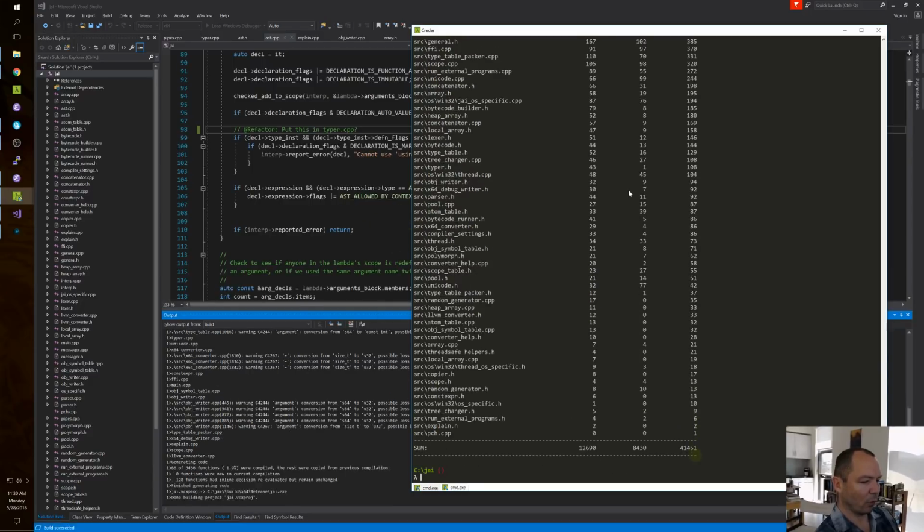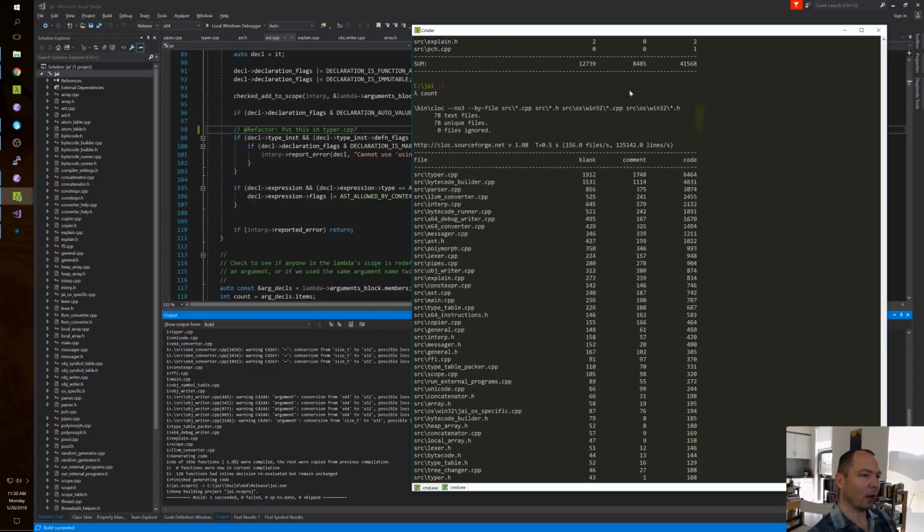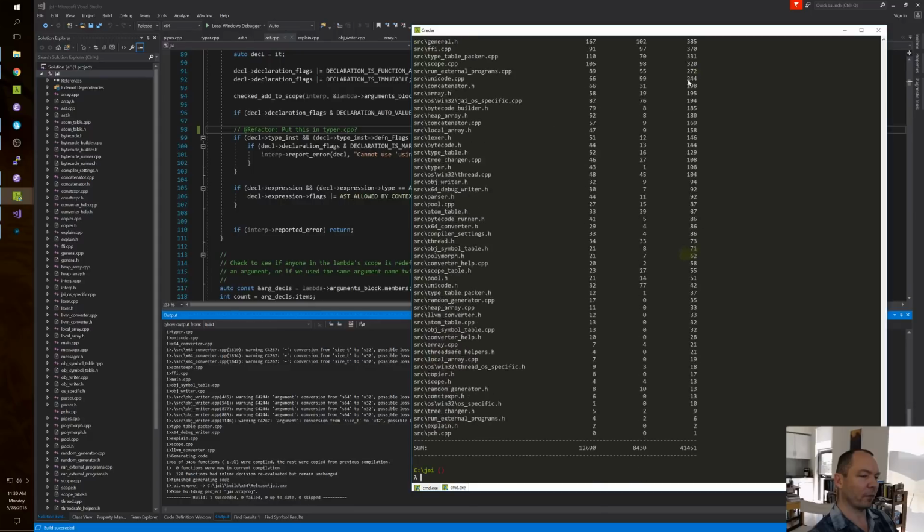So we're now at 41451. So it's not even that much code. It's 117 lines. 41451 after steal and autopoly deletion.